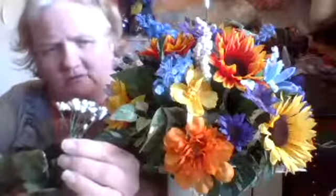The other baby breaths that you can use as well. So whatever color you got, however much you have of it, just use that if you want. And then, of course, if you decide you needed more flowers after all, just go ahead and go through your flowers and see what you do have available to you. And you can always add more to it.